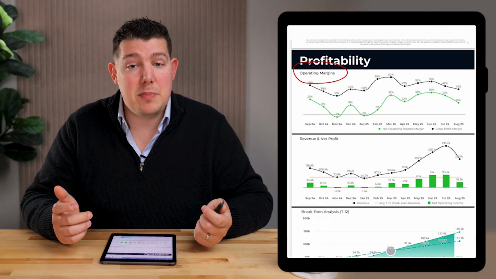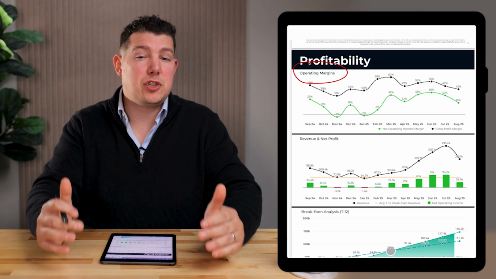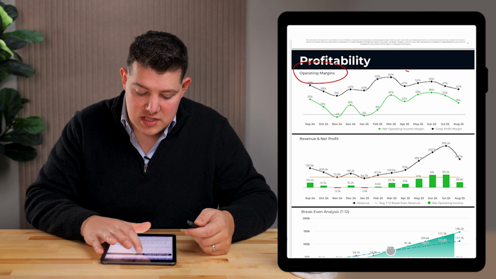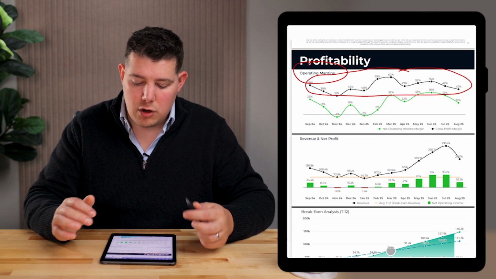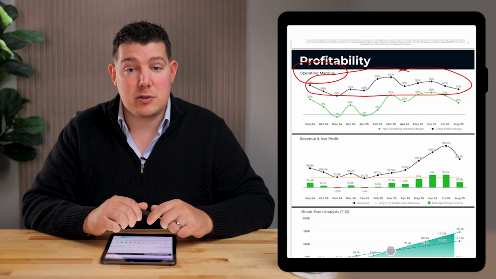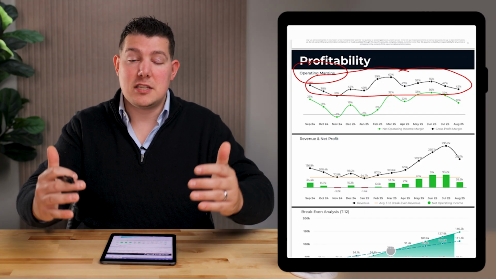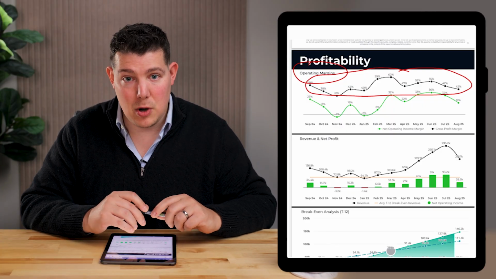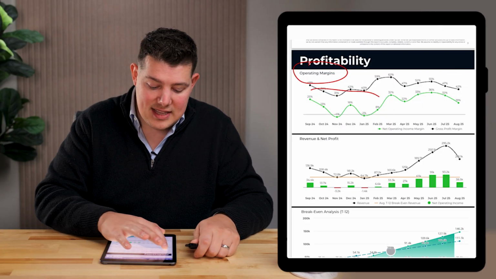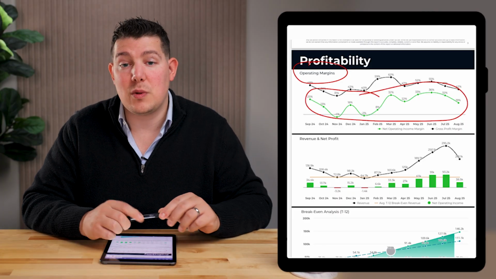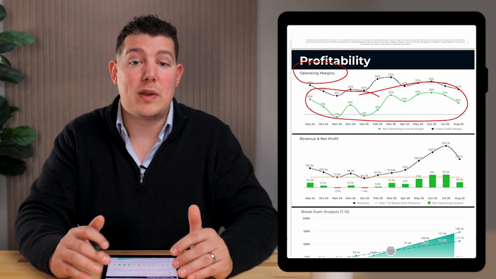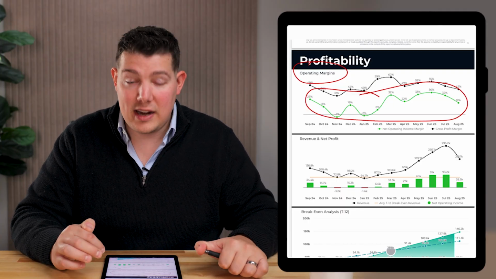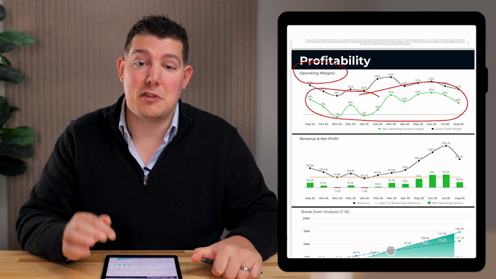The next piece is the profitability or the operating margins. You have two main margin lines that we want to look at, and the first being gross profit, which is this black line. We always want gross profit to be above 45% because we always want to have enough money to pay for our cost of goods sold as well as our overhead expenses and walk away with the 10% margin. And that margin trend then is this green line. This green line is what the company is profiting either for reinvestment or in owner's draws. So we always want this green net operating income margin line to be over 10%.